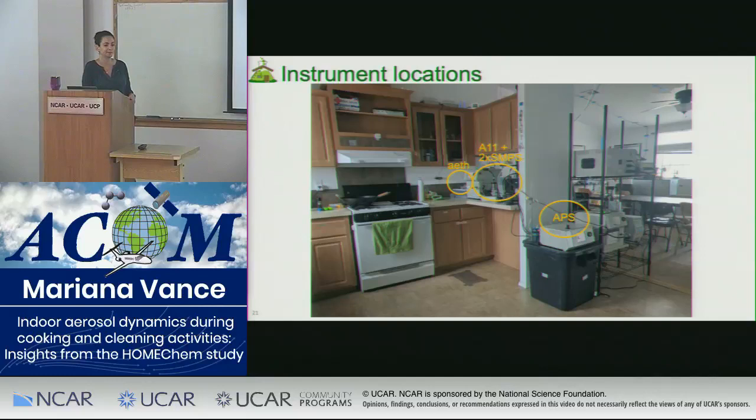So I see you have an oven hood there. We do. Did you employ that? Did you do tests with it on and off, or was that not part of this program? We did not. There were things that we did to the ventilation system in order to make this study as reproducible as possible. This house had multiple things that were not representative of an average home. As I mentioned, the outdoor air supply brought in 0.5 air changes per hour, which varies a little bit with outdoor conditions, especially wind speeds. So we had that forced air coming in, which is not really representative.